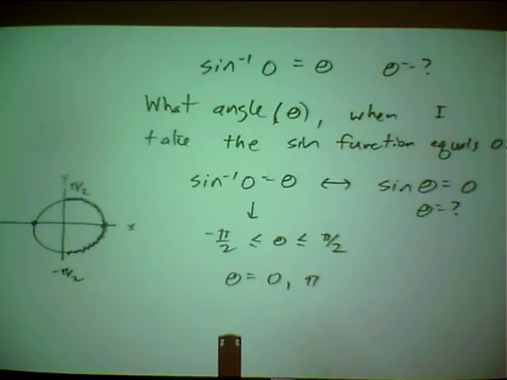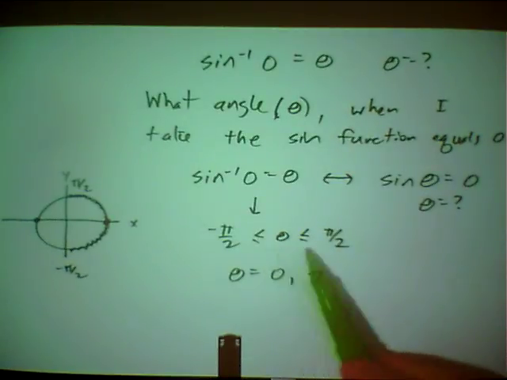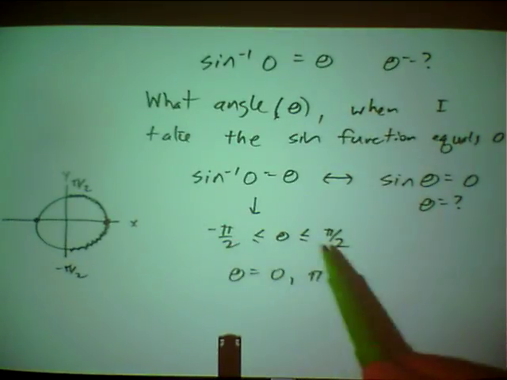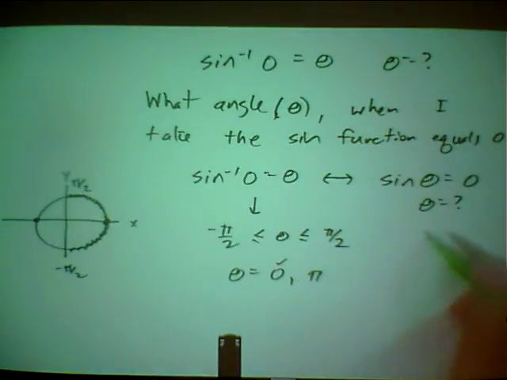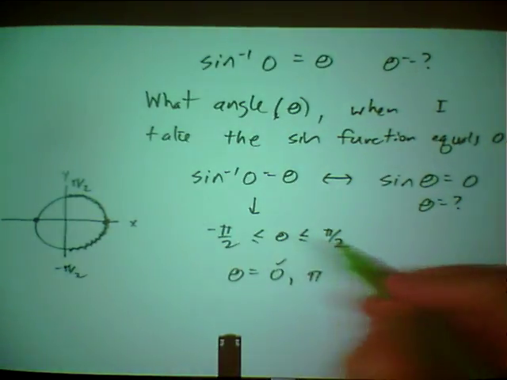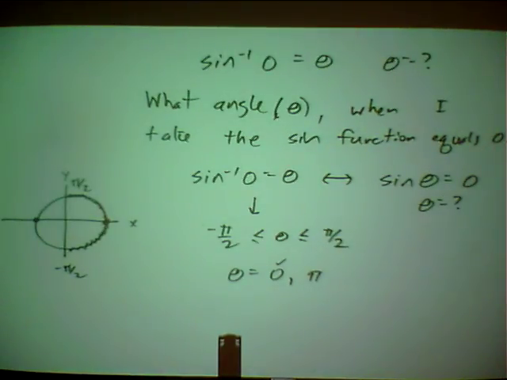So these are the answers we would get from just thinking of the unit circle, but now we have to take into account we can't just choose any answer. There's a limitation on the angles. And the limitation is, hey, the angle has to be between negative pi over 2 and pi over 2. 0 is fine, but you know what? Pi is outside this allowed interval. So really, we cannot give pi as an answer. There's actually only one solution. That would be the angle 0.